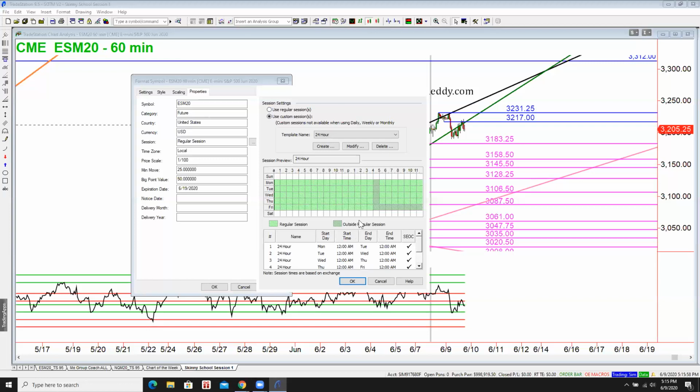So if you go and use custom session because you think, oh, a 24-hour chart is going to be the same as a regular session, right? Because everything here is in green, except for that little sliver when there's a break. It's not true because your bars will plot and look different than mine. If you go even a step beyond that, and then you start to look at the drop down here in TradeStation, okay, US stock with post-market, US stock with pre and post, US stock with pre-market, then you start having charts that look like that gappy one I showed you. And I don't want to spend time on those because I don't advise plotting that way. I'm just showing you those options.